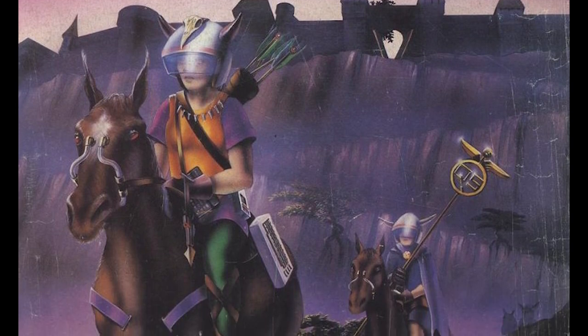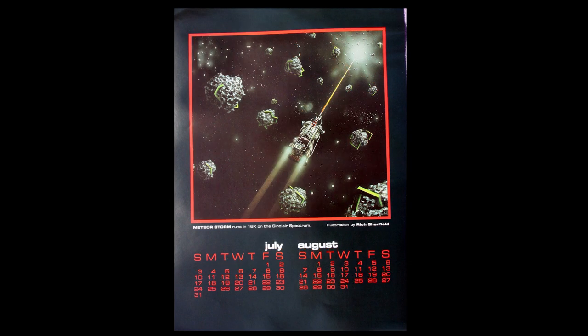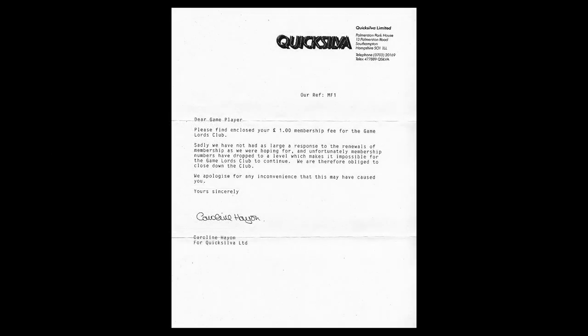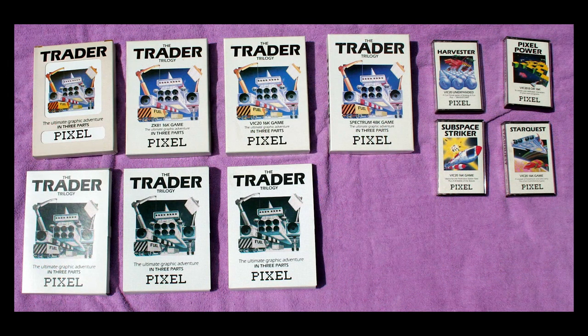Trawling through the archives unearthed a great amount of information and images — not only adverts, but pictures from the heyday of the Spectrum. Quicksilver produced a calendar that contained images from game inlays. This would have been great on the wall and the artwork is brilliant. You could also join the Quicksilver Games Lord Club — you were given a card and a number and sent various newsletters, mini-magazines, and special offers. Sadly, not a lot of these things are scanned in at the moment. There is a letter notifying members that the club had to close due to poor response, though the letter sadly does not have a date. There are also images of Quicksilver at various computer shows, a Quicksilver leaflet, images of some of the Pixel games they sold, and the schedule for a programmer's seminar held in Aylesbury in 1984.